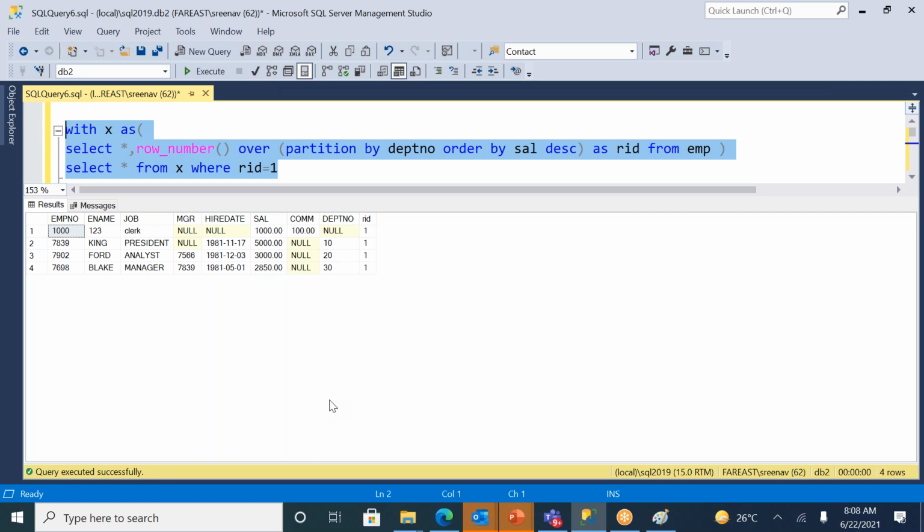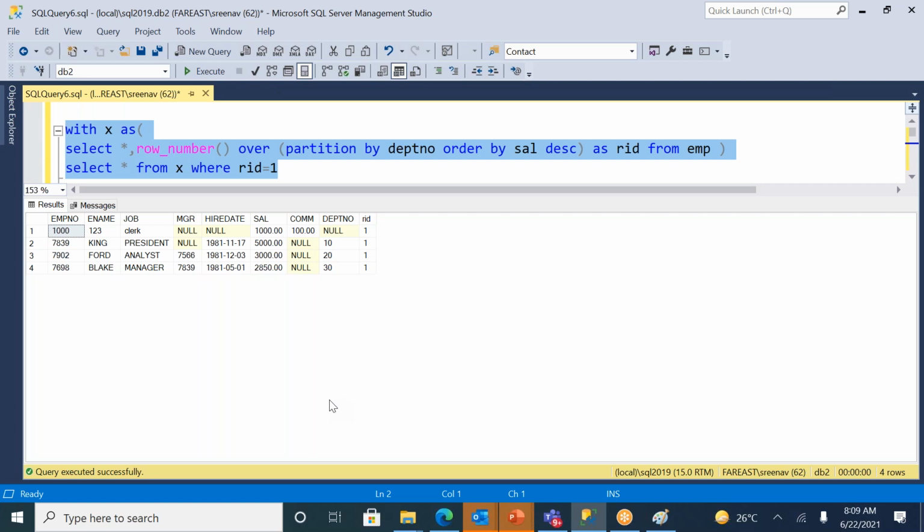Clear? So all the analytical functions have one more option called partition by. Partition by, that you have to remember. It splits the table into multiple parts and generates separate sequence numbers for each group. If it is a class, partition by class. So in each class, the highest scoring guy will get the first rank.